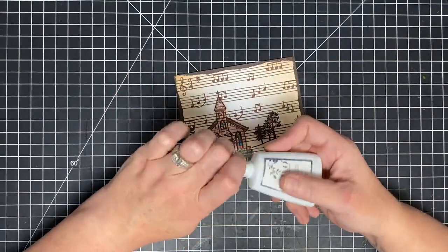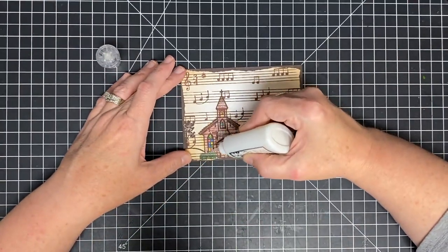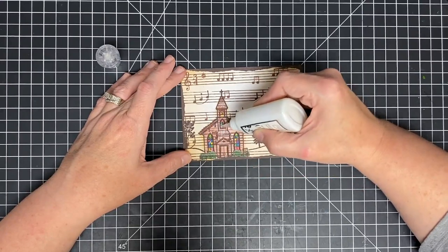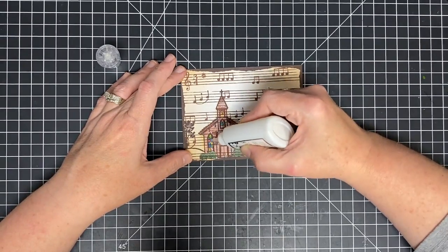This is crystal glaze from Nouveau. I wanted the glass to look like glass. So I took my crystal glaze and I just painted with the crystal glaze over my color pencil. I just thought that was so pretty to make the glass actually feel like glass and kind of pop. And again, I'm not putting this on a card base yet.